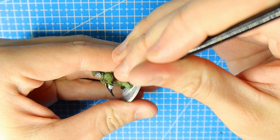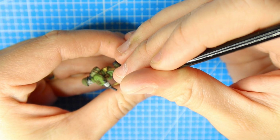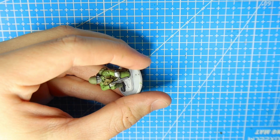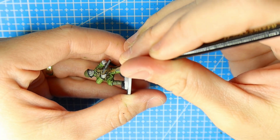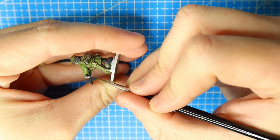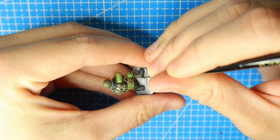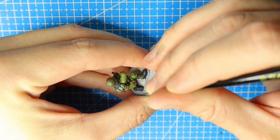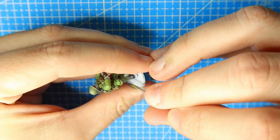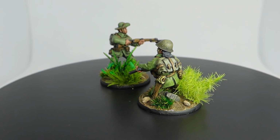And then once I've painted that, I go over the SMG or any parts of the metal with my black grey, and then I give it a dry brush of silver. Silver pencil is really good for this as well. It gives you a little bit more control than a dry brush, I find. But it really comes down to your personal taste. I know some people really like their metal to be really silver, so you can give it just a really good coat of silver if you want to. And then I give it a dry brush of black grey, and then the model's practically finished. Just got to base it, but we're not going to be doing that today. So that is the end of the tutorial.